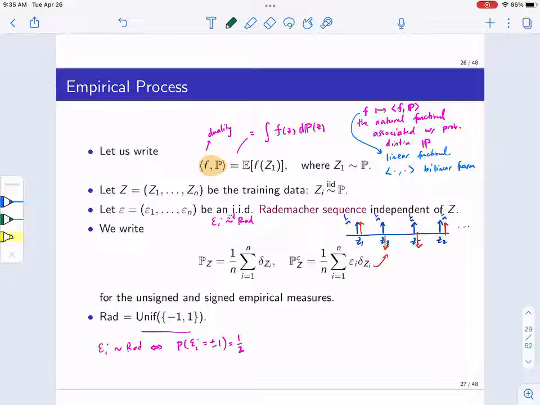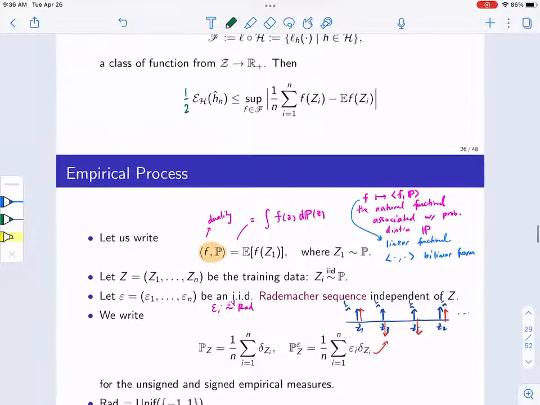And also we introduced this notation: taking the integral of a function against the measure is a simple notation. So if you take the integral of f against this, you basically compute the average, which is the integral of f against P_Z. And this is the integral of f against P. Okay, so these are all the same because they're IID.